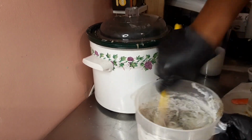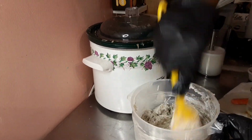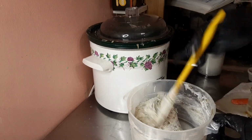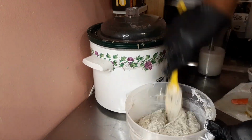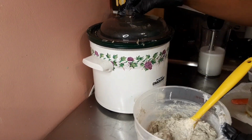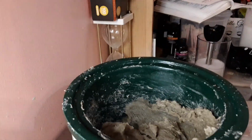Here I am mixing up my white, mixing it really, really good. And then I'm going to incorporate it back with the brown so it can be like a marble effect. If that's how you would like to do yours, that is what you will do. You will mix the white, and then you will mix it in with the brown, and then you'll mix it all together and put it in a mold that way.